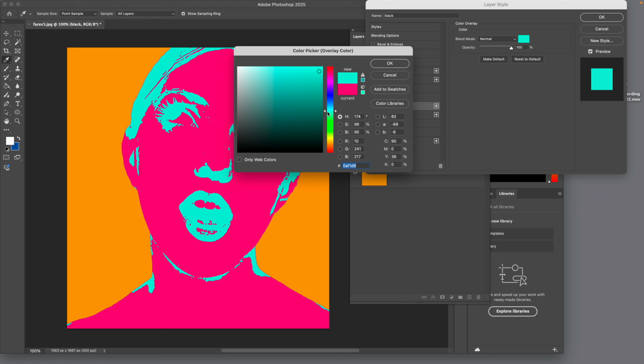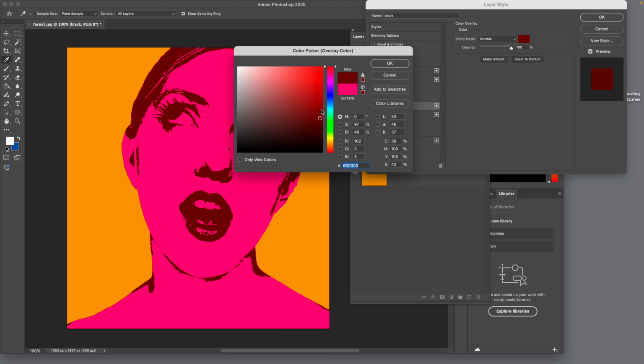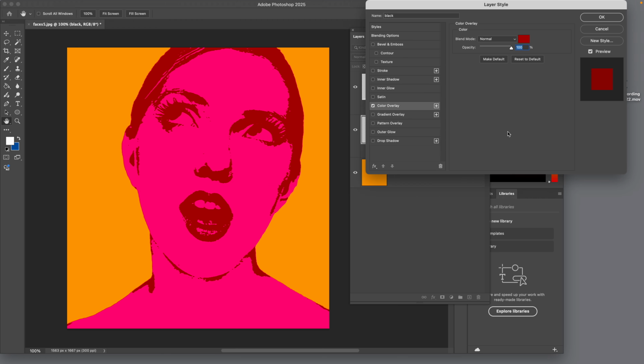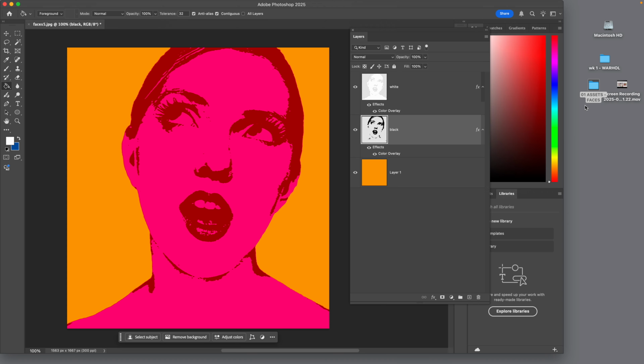So I'm going to find a nice contrasting colour that's going to work, or something subtle, maybe even quite like that deep red. We'll go a bit deeper, something like that. And then I'm going to say OK. So if I'm happy with that, great, I tick OK. If I'm not, I can go back into the colour and still make changes. So I'm going to say OK. That effectively gives me my Andy Warhol.